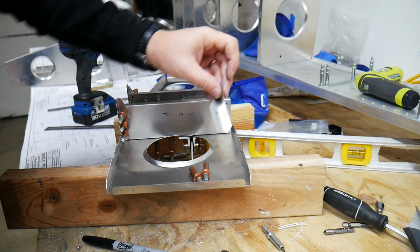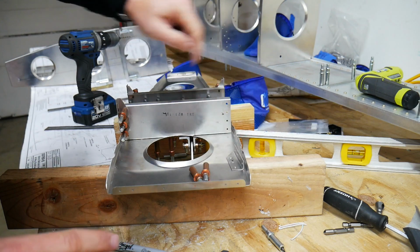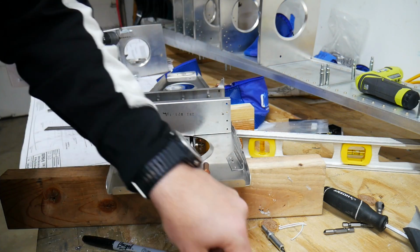Just marking these with an A to match up where it goes on here. I'll do B, C, and D as well.